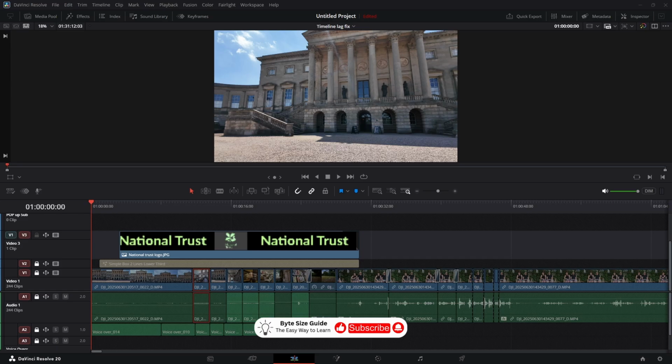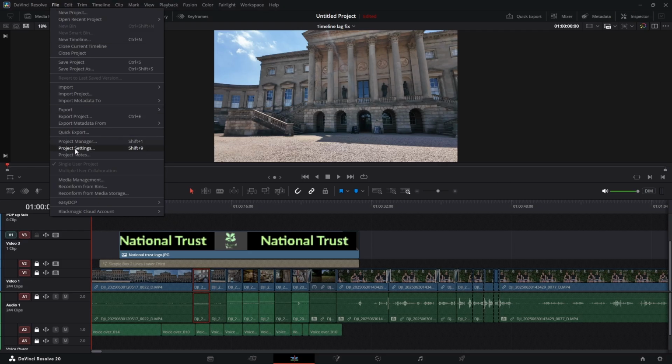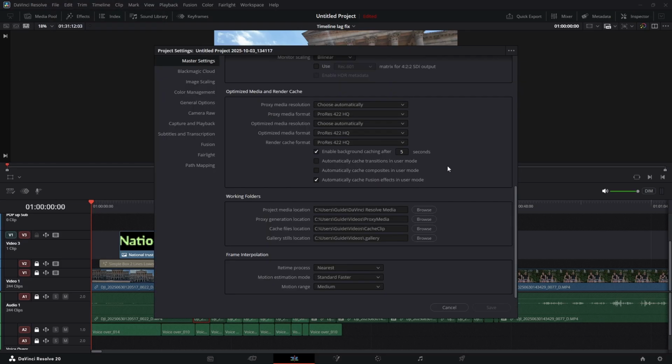So first thing we have to do is go to Project Settings. So we go to File, Project Settings, and we go to Optimize Media and Render Cache, and we look at Proxy Media Resolution. So this is the resolution of the proxy media that we're going to be creating as a copy of our real footage.